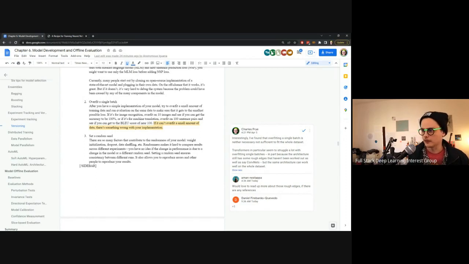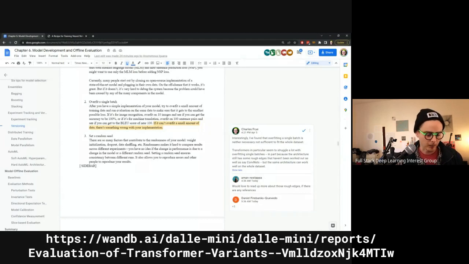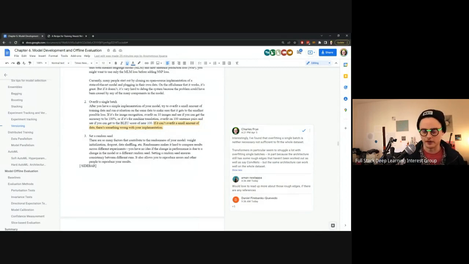Hmm. Also, there were some questions about references or additional detail on these rough edges with transformers. Basically, the place where I have found this stuff written about the most is where people propose changes to the transformer architecture. I can link Boris Dayma, a Hugging Face scientist who's done some experiments on different architectures and compared them. You can look through the architectures he has there, see which ones are working well on his particular problem and check out those papers. I think the cause of these rough edges is architectural issues and optimization issues that haven't been worked out for transformers.